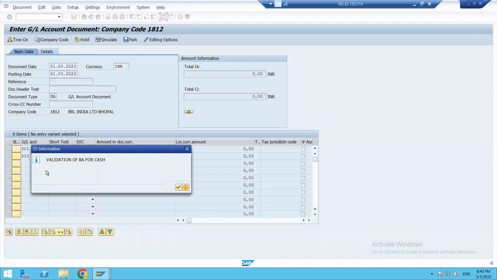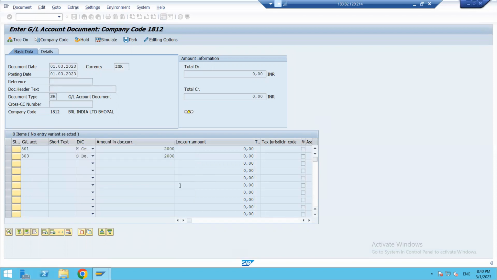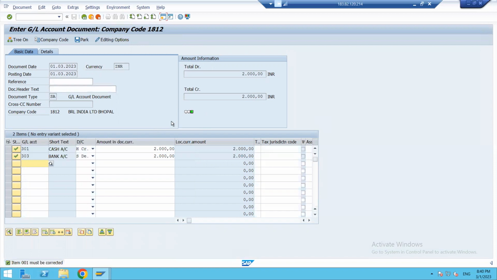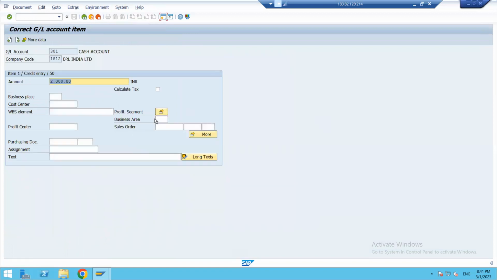So now the information that is coming is validation of BA for cash, because this is what we have entered in our validation. In a normal situation, it would not show. If we do not give any validation, it will not show. So now what we need to do is to enter the business area.